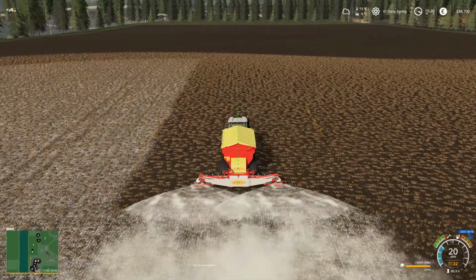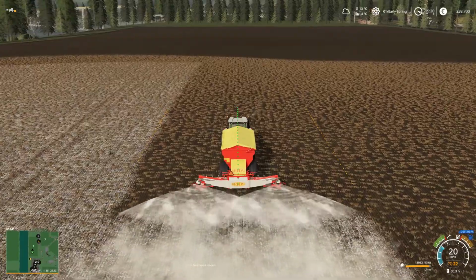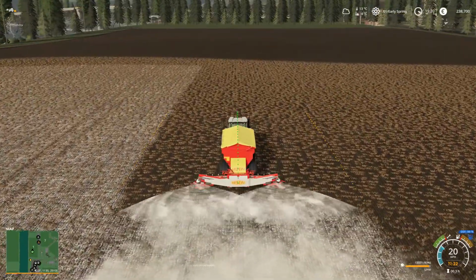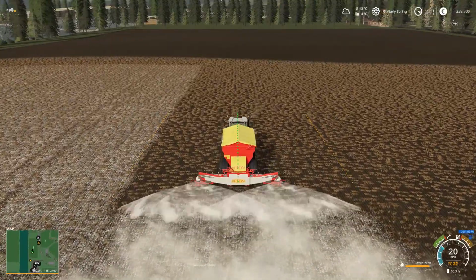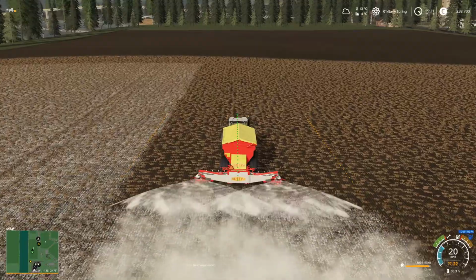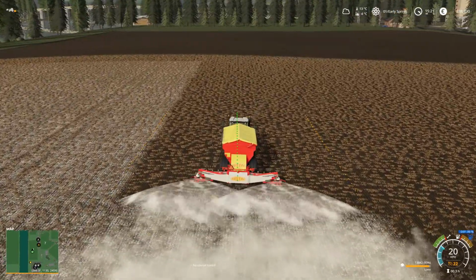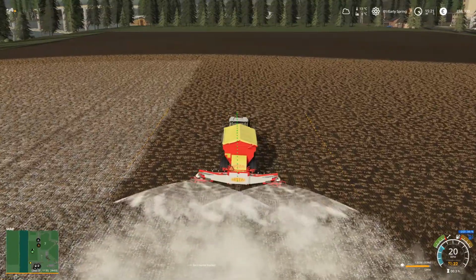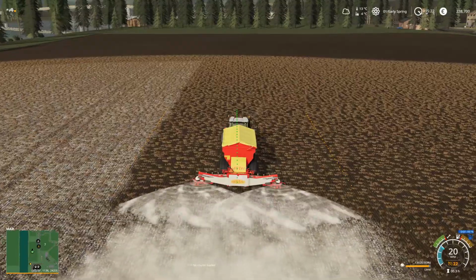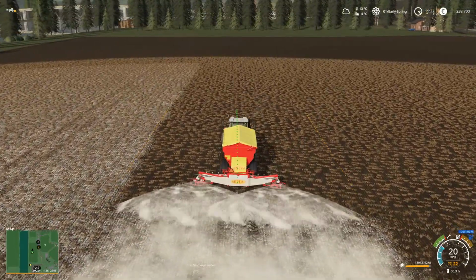Then you can run your fields over with a herbicide, spray them with herbicide. Then the fields will change state. You can see that they go from a darker shade of brown to a lighter shade of brown, or ground color or soil color, whatever you want to call it. Then you can run your fields over one more time with fertilizer, spray them with fertilizer, and then you have a field that is fully sprayed in any sense.